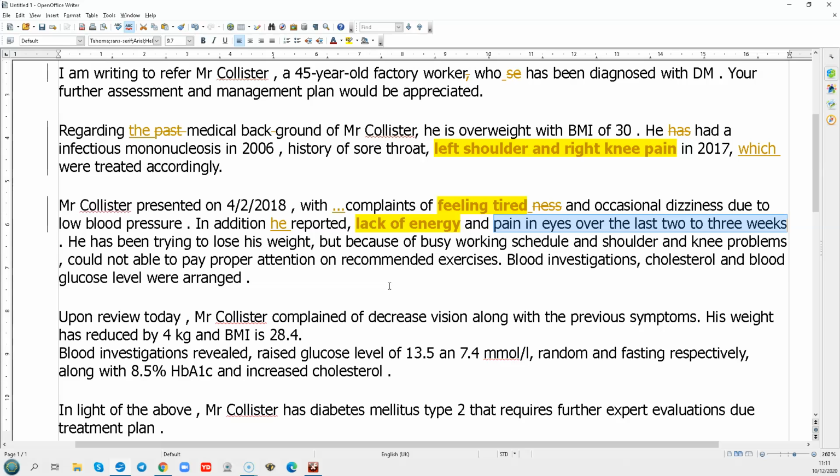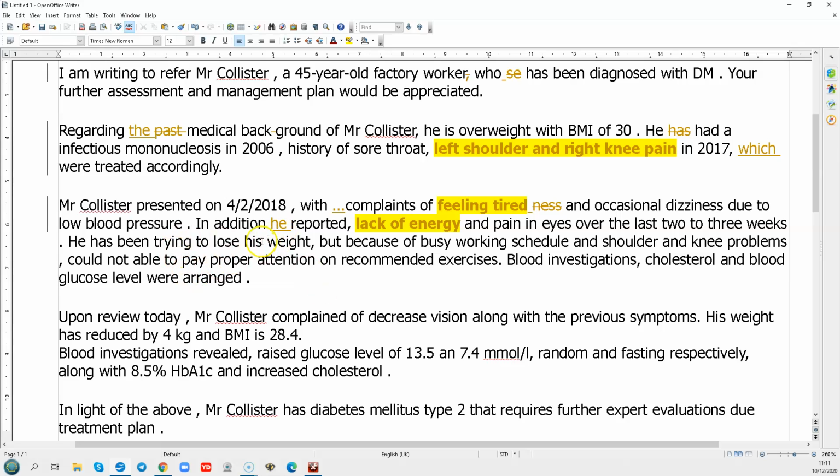the reader would not have any notes to compare it to. So it's got to be clear. And from the way that this sentence has been written, it's not very clear. So I would put all the symptoms in a single sentence. Why, in addition, why wouldn't he simply say, I'm tired, dizzy, I've got no energy, and I've got pain in my eyes? That's what he would do.